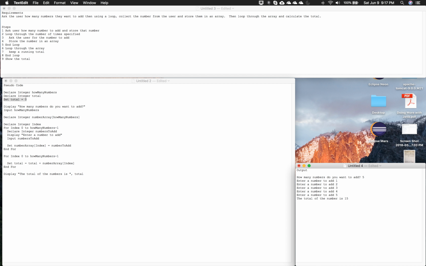We've created a program here that allows us to take numbers from the user and put them in an array, and then loop through the array and get the value back out and use it to calculate the total and display the total. I hope that this will help you to better understand arrays, how you declare them and how you use them. And I hope it'll help you because it aligns actually quite well with your assignment. So hope that will help you.